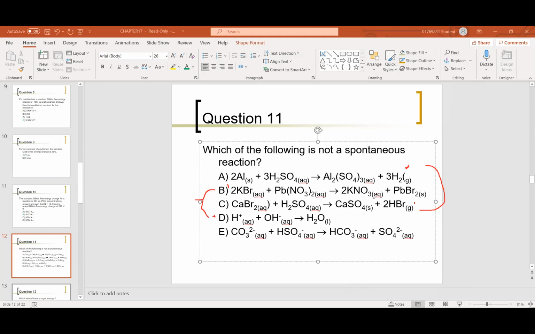I mean, this has 2 aqueous, and then it goes to an aqueous and a solid. And this has 2 aqueous, it goes to a liquid. I want to say this one just because solids tend to be a lot more ordered. So more energy to get it to that point. I'm gonna say B. But I'm kind of lost on that one. But B makes the most sense to me.